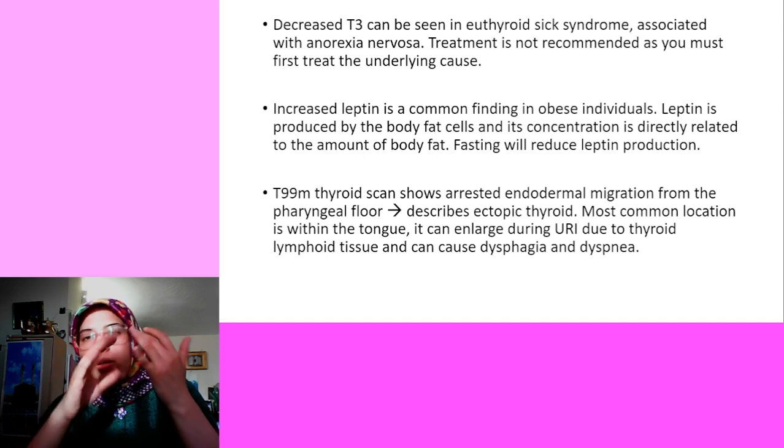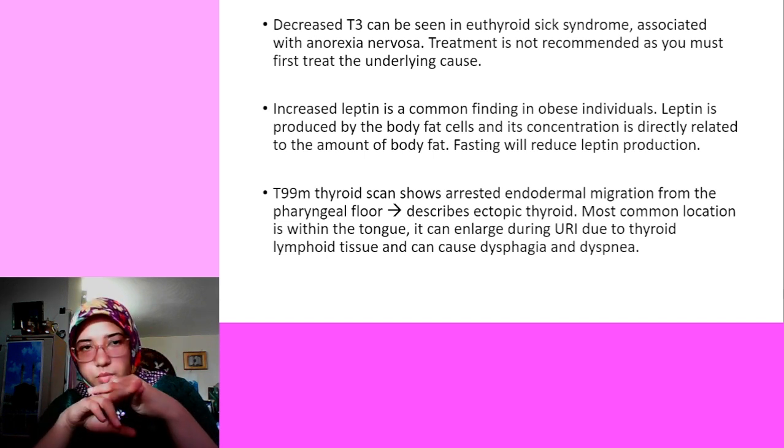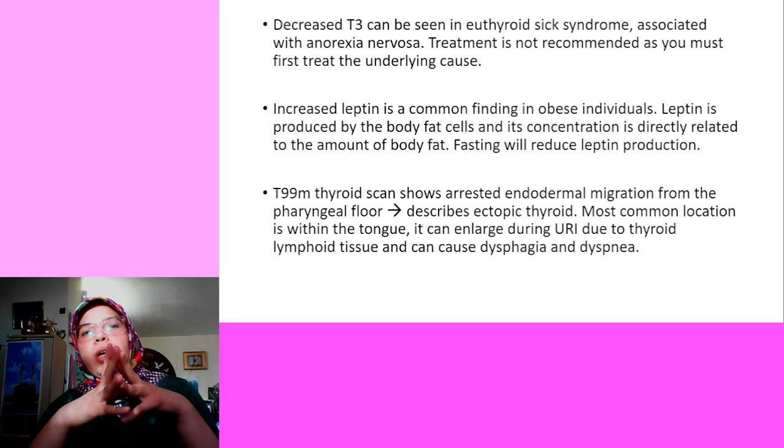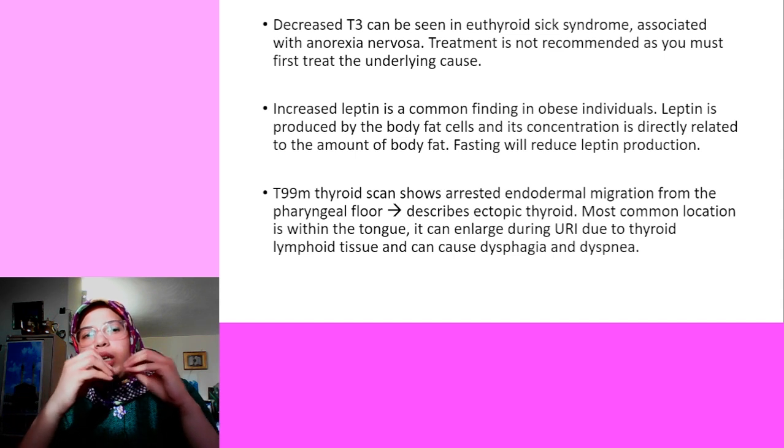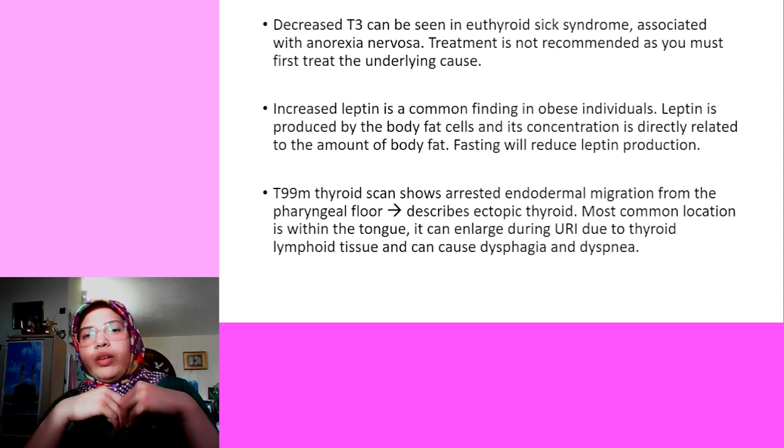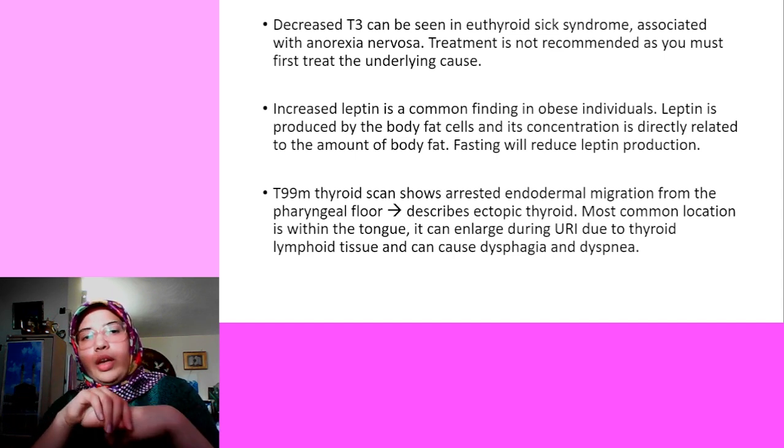So generally speaking, if someone is very ill for whatever reason, one example could be Anorexia Nervosa, their thyroid is going to be Thyroid 6 syndrome. There isn't going to be anything other than a slight decrease in T3. So that's Thyroid 6 syndrome, and it will resolve once you treat the underlying issue.